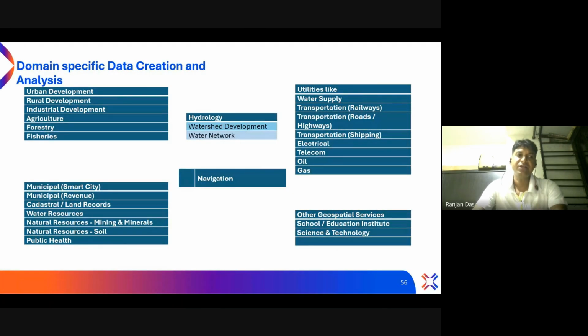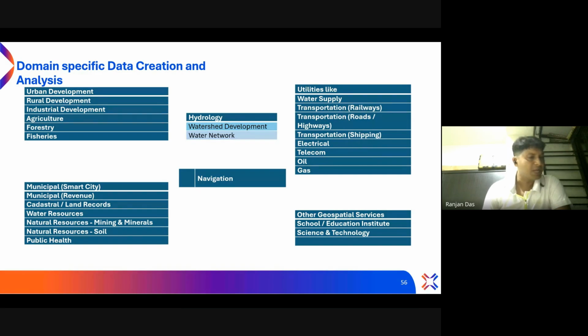Net cadastral, land records. Similarly, if you go for water resources, a few of the things I have just showcased. Natural resources, mining and minerals: mining minerals I have not shown, but a few examples of natural resources we have shared. Soil we have shared. Public health is not shared at all. Again, public health monitoring is very much helpful using this.